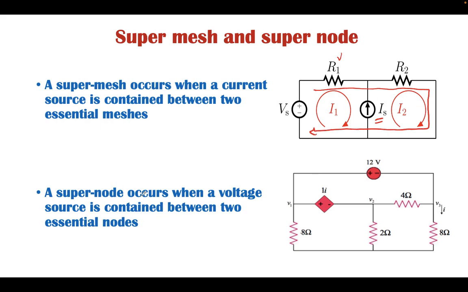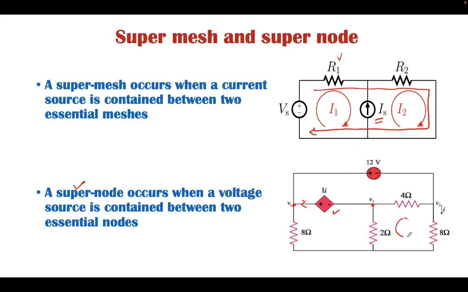Similarly, when we have a voltage source connected between two nodes, that concept is known as the supernode. Here also we cannot apply KVL because we don't know the internal resistance of this source, and hence the direction of the current flowing in this network cannot be defined. Similarly, in this branch there is only a voltage source, and hence these are special cases in electrical systems that need to be analyzed in a different way.